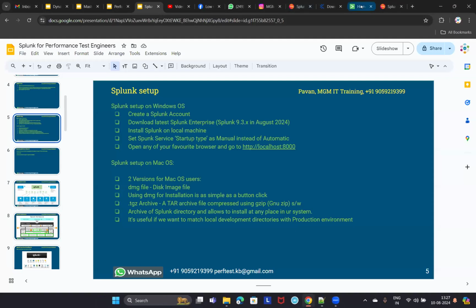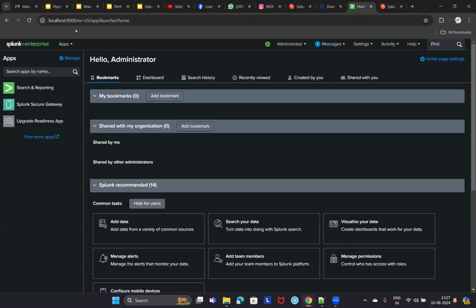And then log into your console, the Splunk URL, which is localhost 8000. Localhost colon 8000 is the default URL, right? Now, as I told you, there are some default apps like Search and Reporting, Splunk Secure Gateway, etc. on the left side. And below that, you have some tutorials as well. Whenever you go to any page, it is showing you a tour option. So please go through that tour option if you want to explore more, right?